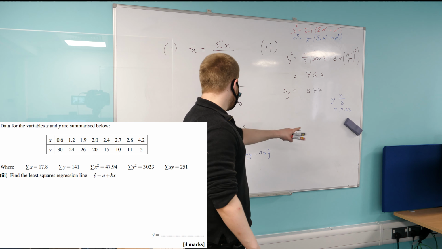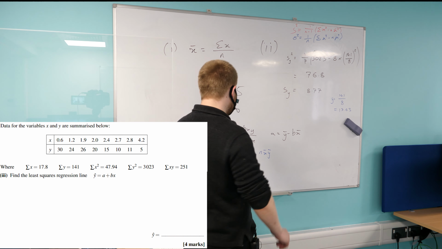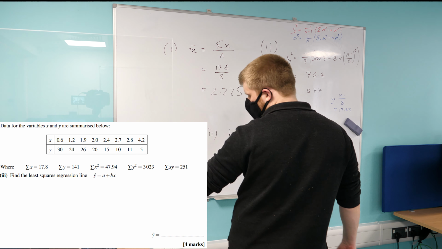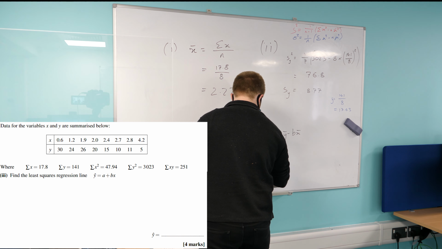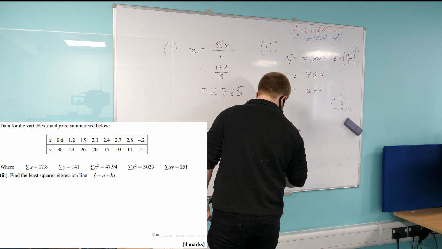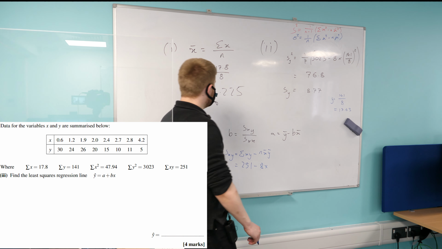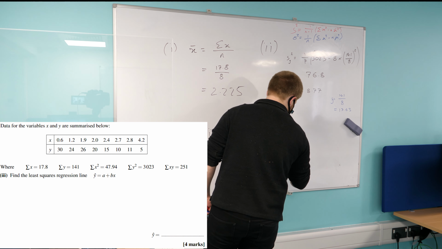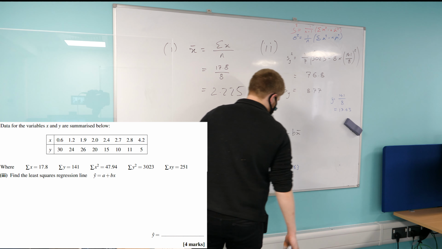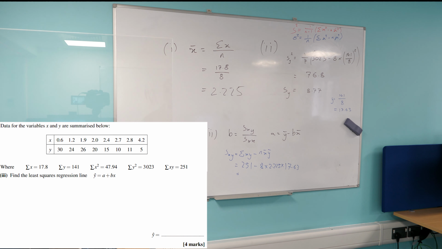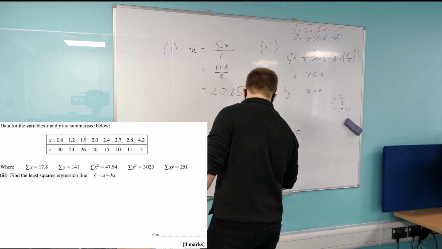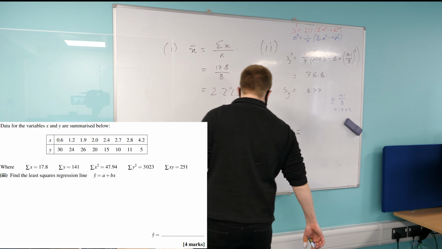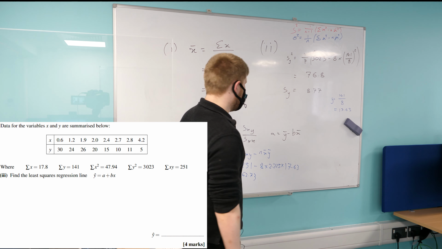Okay, so we've got x bar, we've got y bar, we've got sum of x times y in the question, so I think we're in a position where we can just calculate that directly. Okay, so sum of xy is our 251. We're then going to minus 8 times x bar, which we found as 2.225, times our y bar, which was 17.63. Okay, minus 62.73 was that? Yeah. Yep. Cool. Okay, so that's how much working I'll give for that.